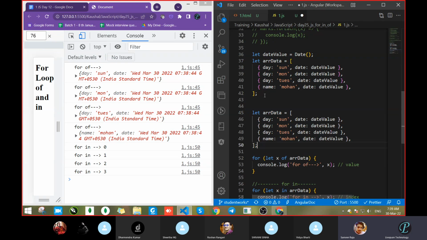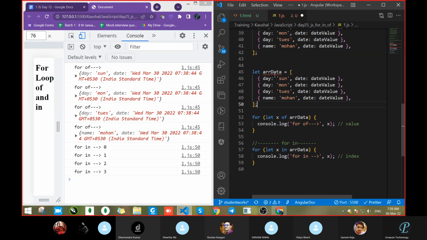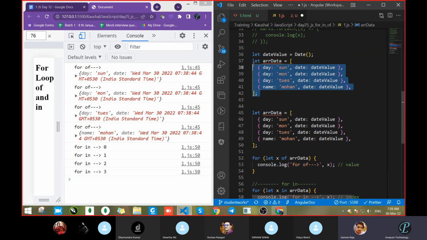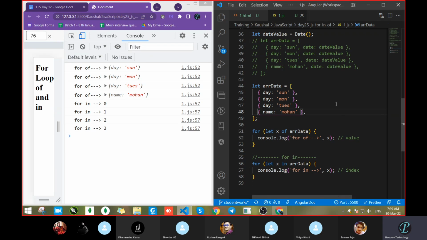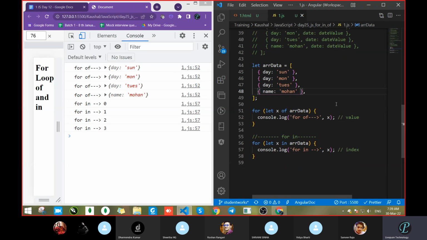We will pass index, because in a loop there is a basic property to get the position only, the index position. Okay, let's see first. We got Sunday, Monday, Tuesday, Wednesday, whatever is written.